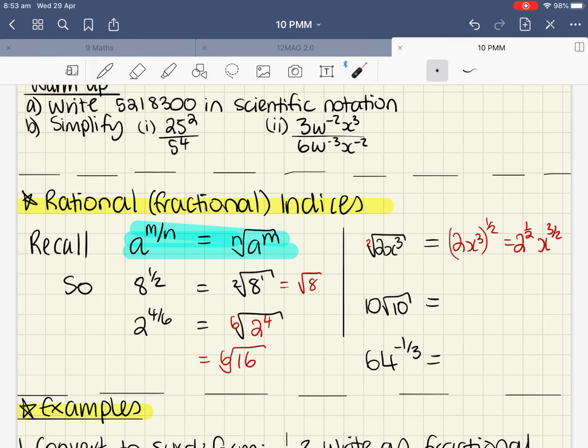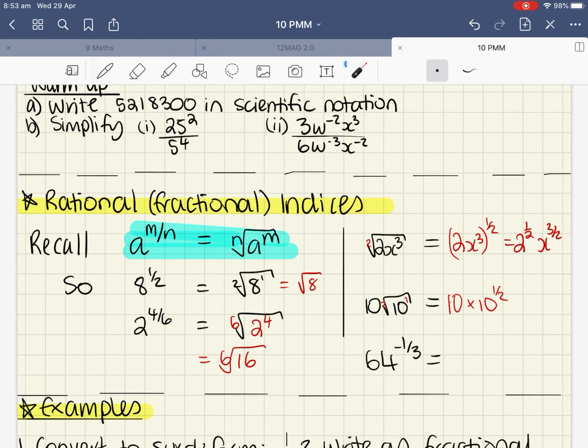Now this one is a little bit trickier because we have a number under the surd with us. Then you might see something like this, 10 times root 10. Well, using this logic, we just keep the 10 out the front, this 10 here. It's not doing anything, it's got nothing to do with the surd. Multiplied by 10 to the power of 1/2, okay? Because this guy can just be written again as the second root of 10 to the power of 1, so we write that as 10 to the half.